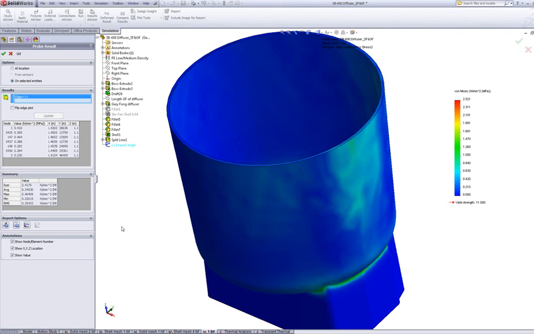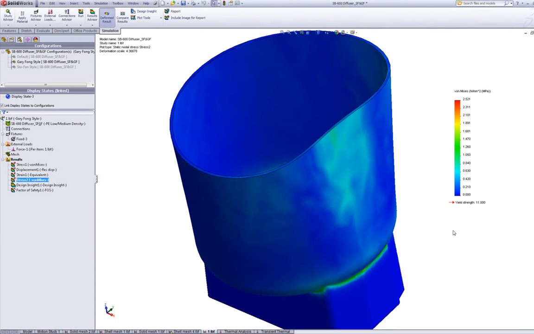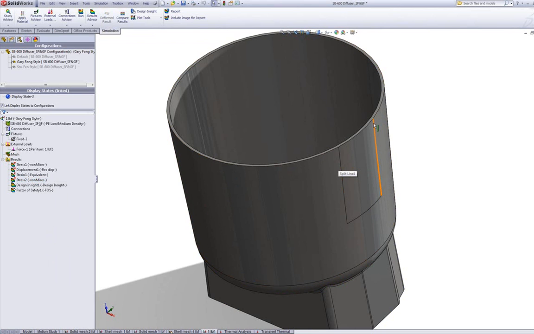Now, if you're interested in a particular area, an exact point or volume on your model, you can do one of two things to be able to sample that and force the software to sample that. One is you can create a split line, which we covered in our last webinar. That would be what you see here for this model. Let me hide my plot so you can see my split line a little better. So I created a split line, and I basically scored the outer surface of this cylindrical face so I can be able to select things of interest, in this case the surface, so I can apply a force on it.